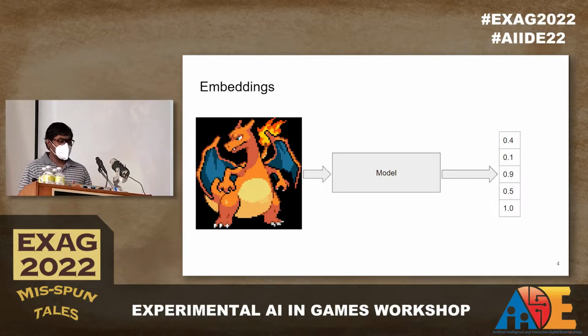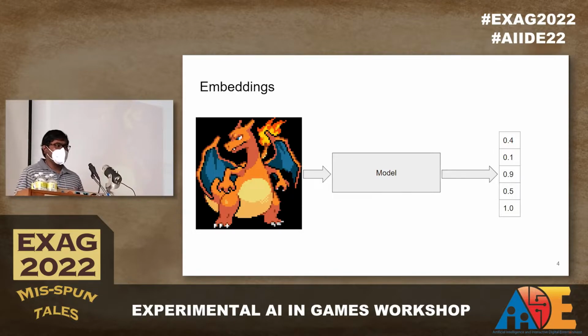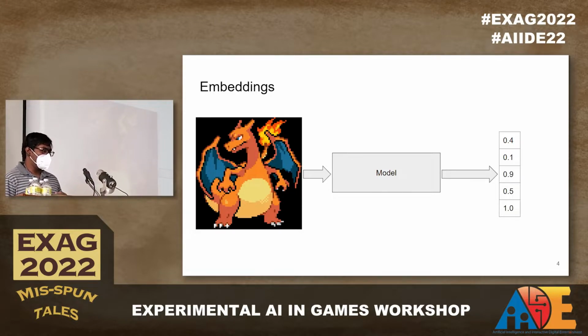And the other side of the topic is representation. Representations are also called embeddings, and they are essentially just a way of representing something as numbers. So for instance, we could take this giant image, pass it through a model and get a bunch of numbers. We could then use these numbers for a bunch of tasks, such as remaking this image or creating new images and stuff like that.